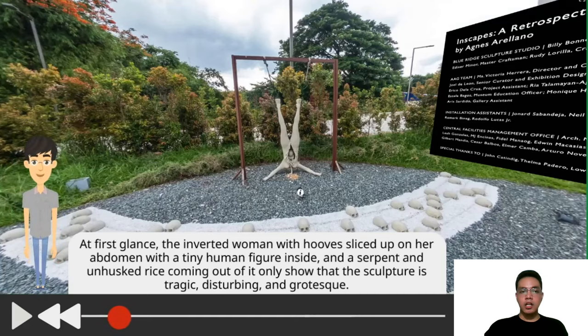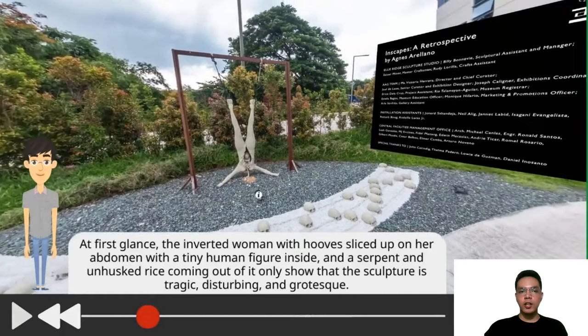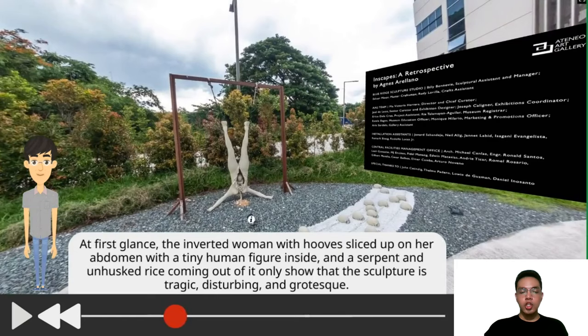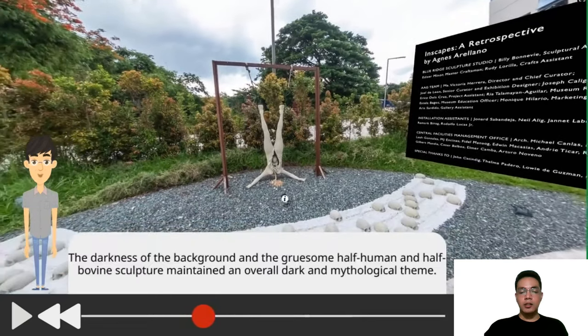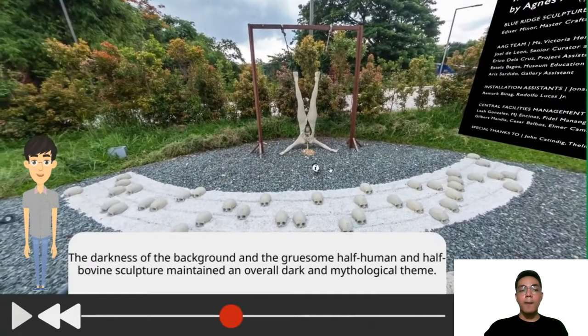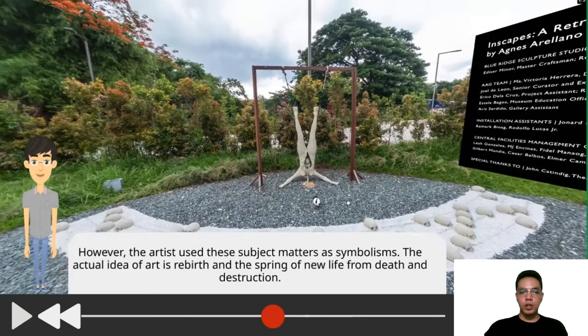At first glance, the inverted woman with hooves, sliced up on her abdomen with a tiny human figure inside and a serpent and unhulled rice coming out of it, only shows that the sculpture is tragic, disturbing, and grotesque. The darkness of the background and the gruesome half-human and half-bovine sculpture maintain an overall dark and mythological theme. However, the artist used this subject matter as symbolisms.